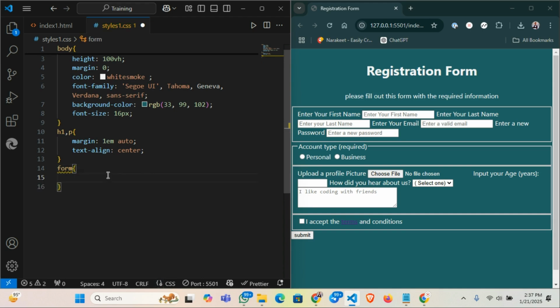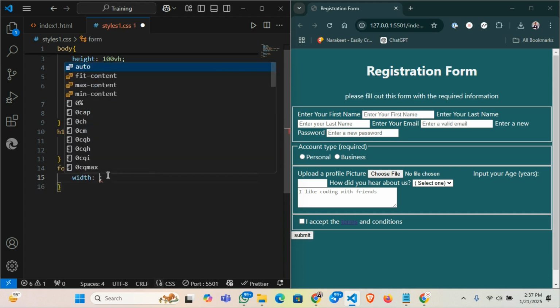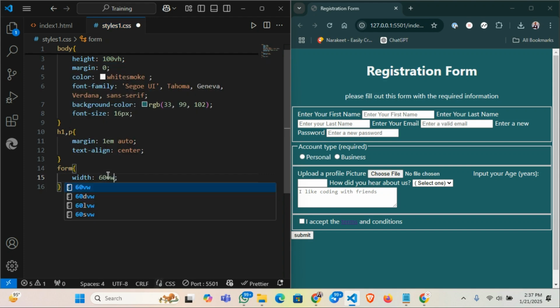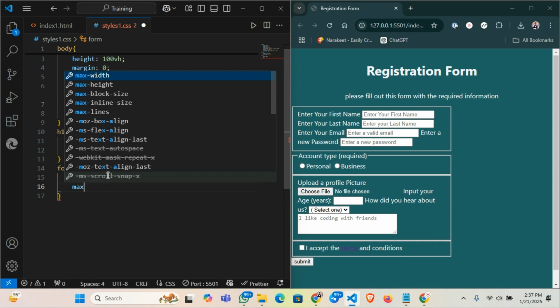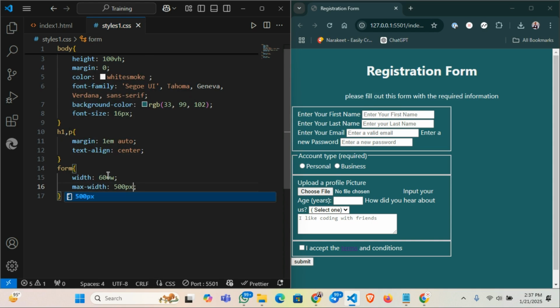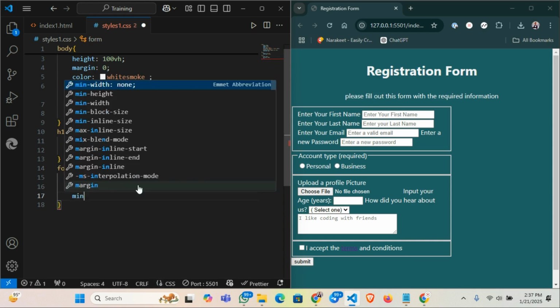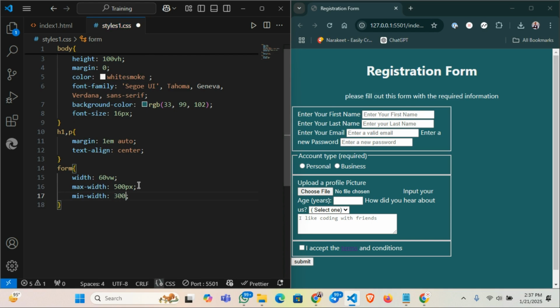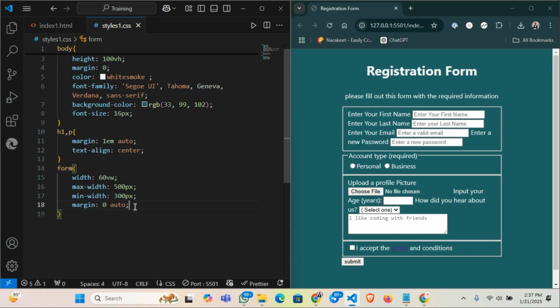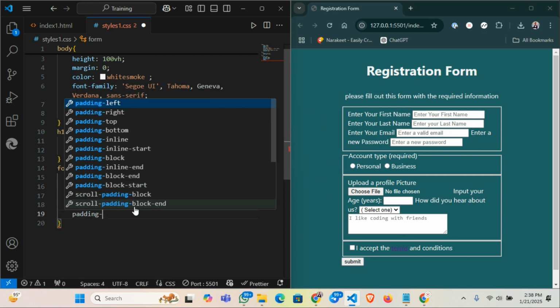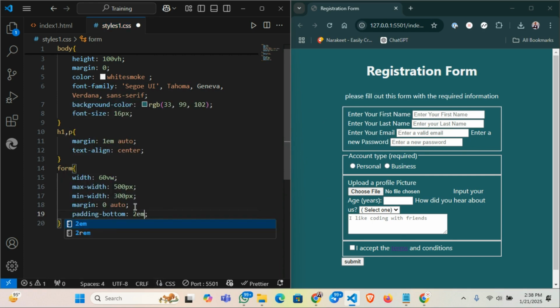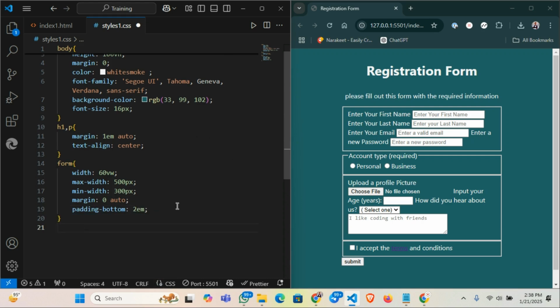Let's do some styling on our form. Okay, see how everything is coming together.